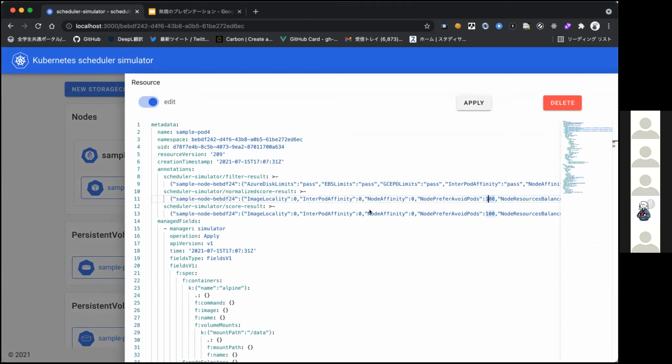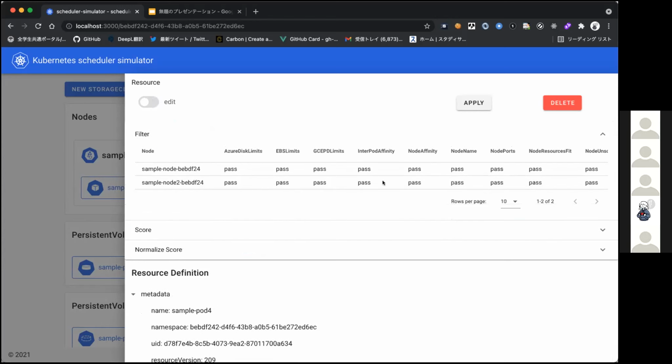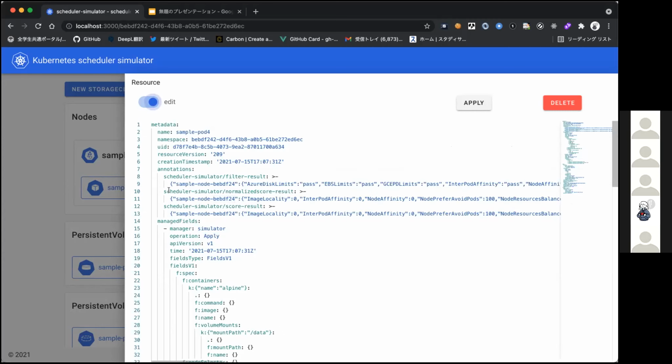On my backend, it creates plugins to record the scheduling result for each default plugin, and then they record it in this annotation tag, and the front end shows the result from this information.